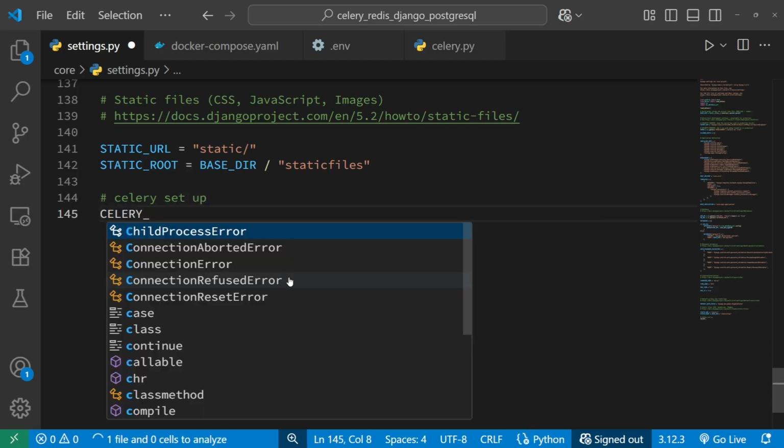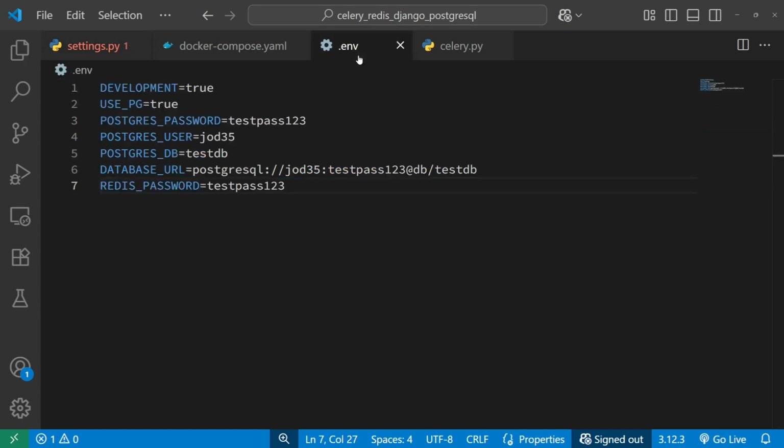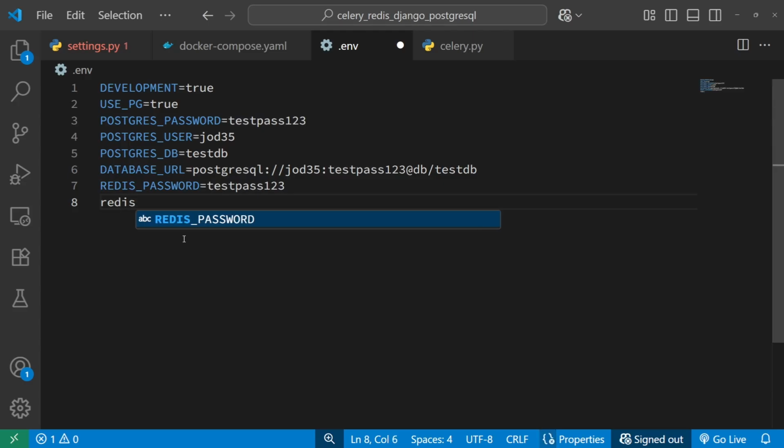And in here is where we're going to add our Celery broker URL. So that's going to be the URL for our Redis. Now keep in mind that this is something we have to set up in here. So we need to go ahead and add that Redis URL environment variable. So I'll just come right here, transform that to uppercase. Then I'll say REDIS_URL equals, and I'll then come and say redis.